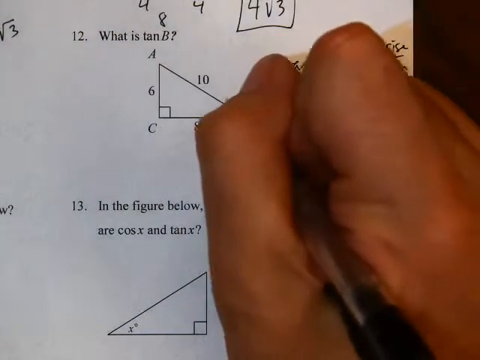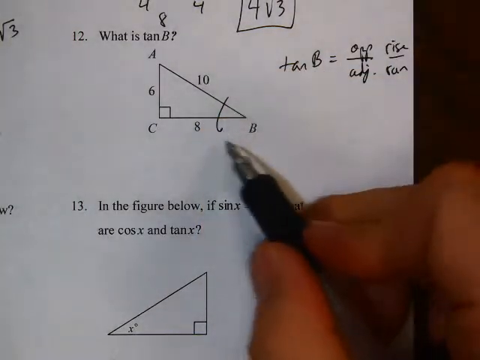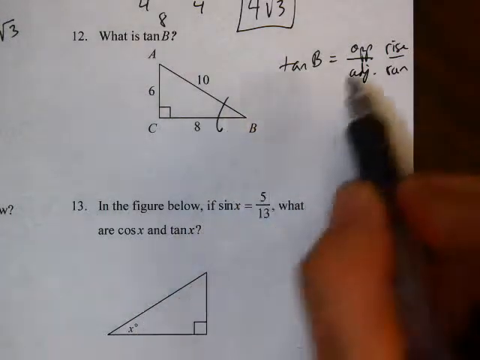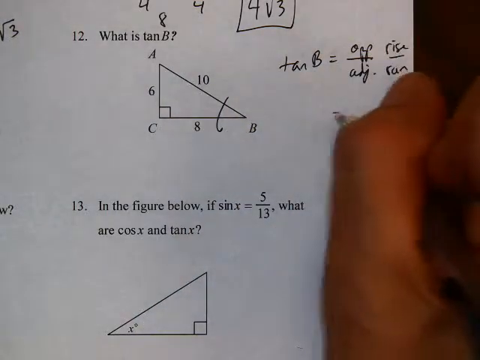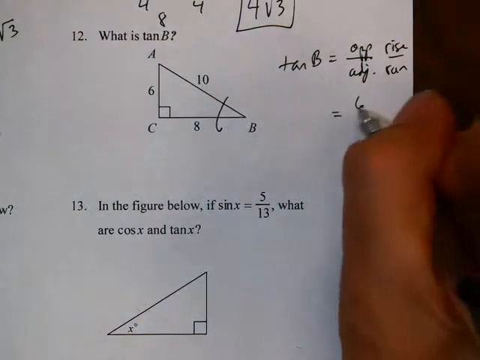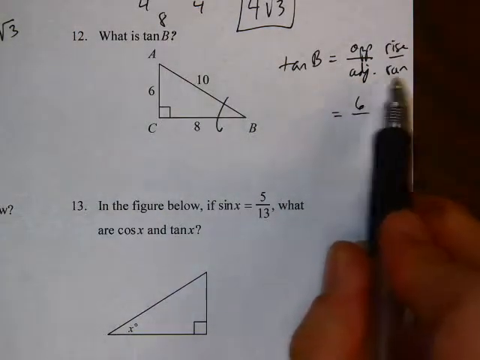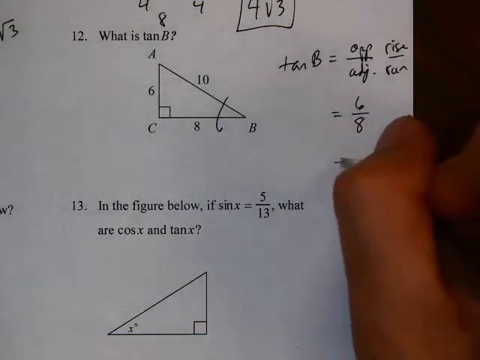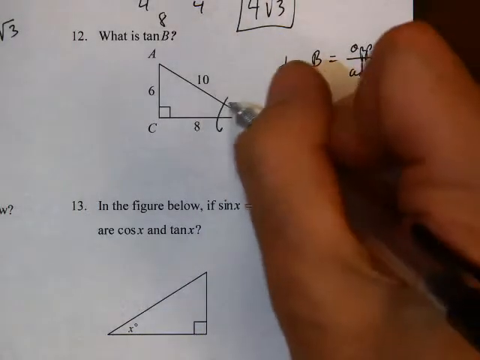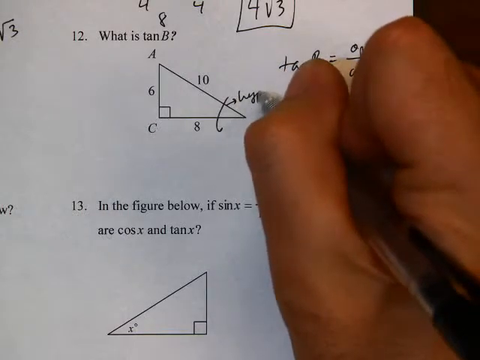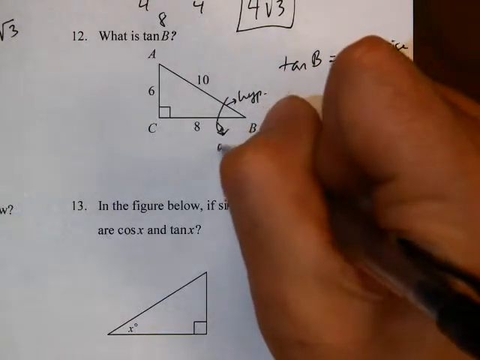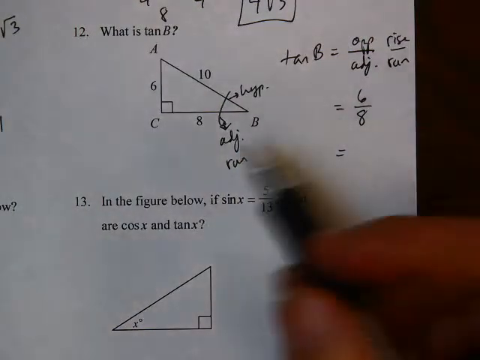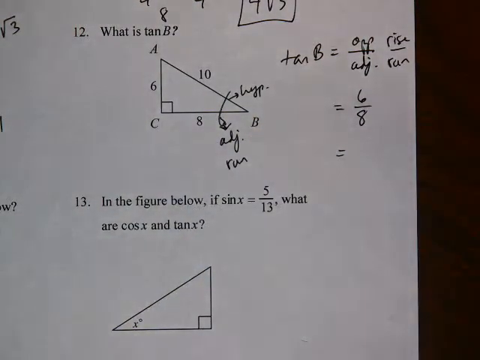Now, tangent of angle B means there's our slope angle, that's our theta. From there, the opposite side, or the rise, would be 6. The adjacent side, or the run, would be 8. And one quick hint, whenever you draw this arc, the arc is always going to touch the hypotenuse, and it's going to touch the adjacent side, or what sometimes we call the run. So that's a good indicator to see where your run is.